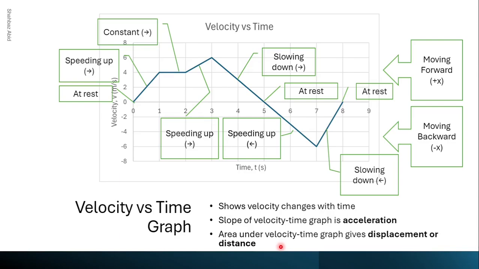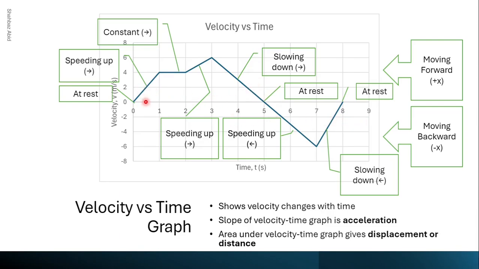After finding the velocity from the position versus time graph at various time intervals, we can plot those points to create a velocity versus time graph. Velocity versus time graph will have the velocity on the y-axis because it is a dependent variable and it's going to be a function of time, whereas time is on the x-axis and it's going to be an independent variable.